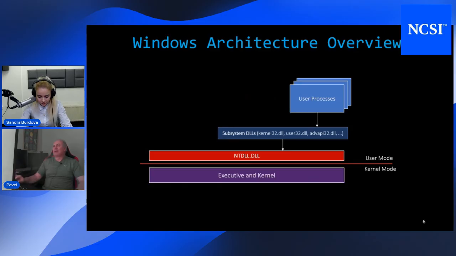I'm not drawing that in this diagram to simplify things a little bit, but I'll show that in the next couple of slides. And then the operation is going to happen, may succeed, may fail, depending on the call itself, and then the result is going to go back into user mode and back to the original caller. So that's how any Windows API really works.